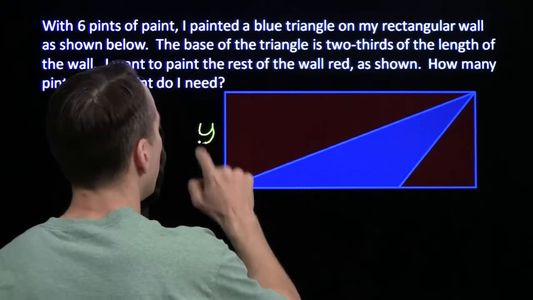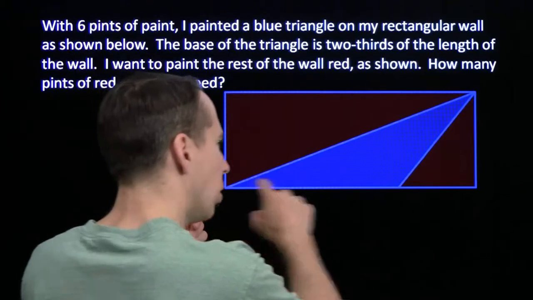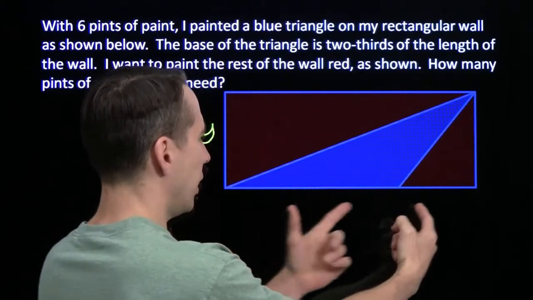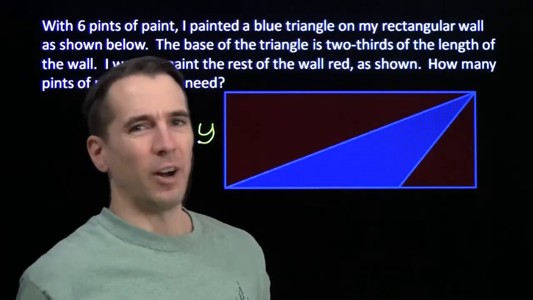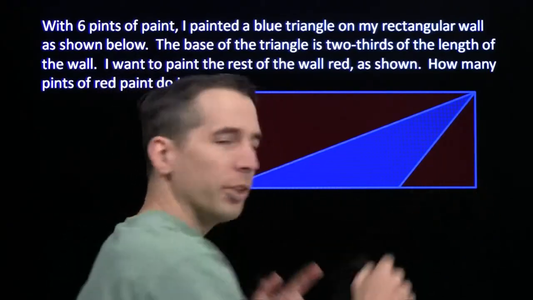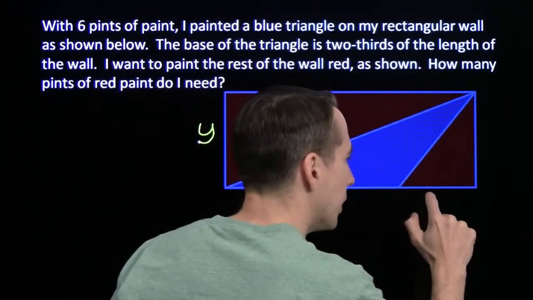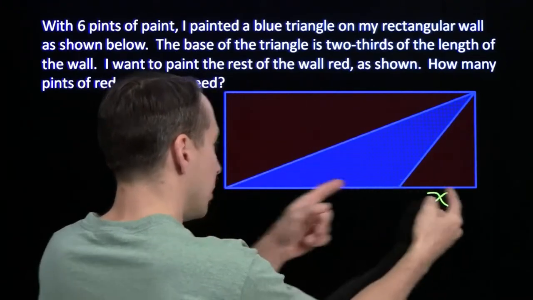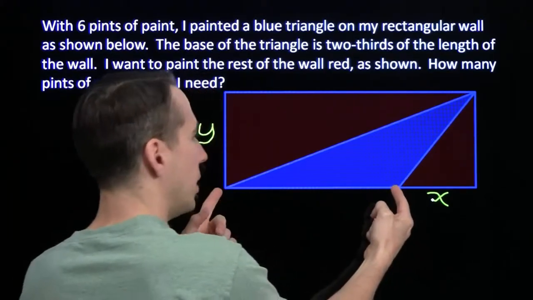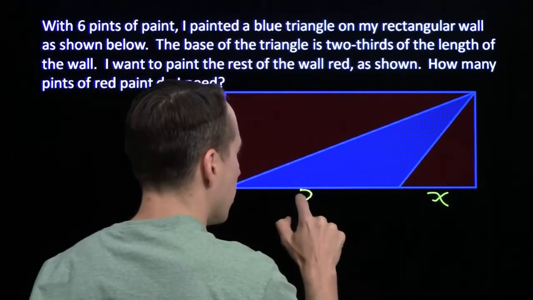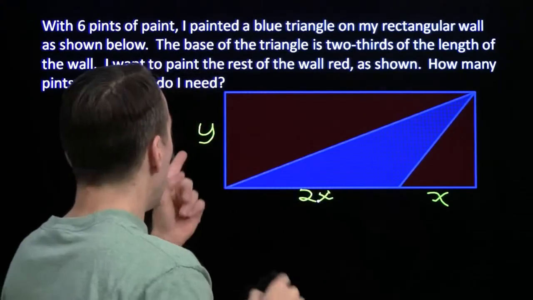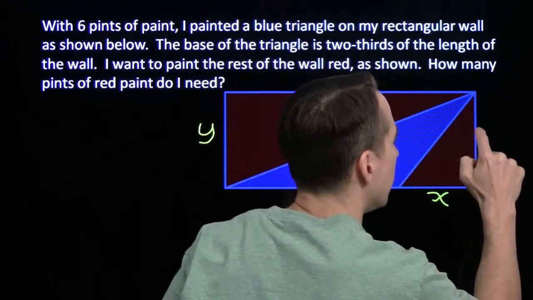I'll call the height y, and I could call the length, the base here, x. But this is two-thirds of the length, and that means this is a third of the length. Then I've got fractions, and we avoid fractions when we can. Instead of calling the whole thing x, I'm just going to call this piece right here x. And then this is a third of the length of the bottom here. This is two-thirds, so the base of the blue triangle is double the base of the red triangle. So we can just call that 2x. And look, no fractions. That's nice. And if this is y, that means this over here is y as well.